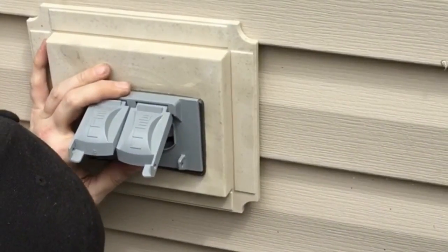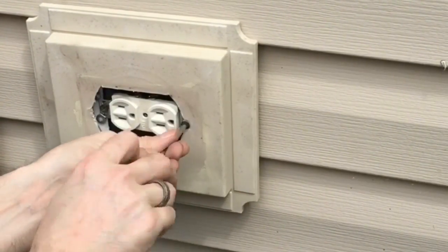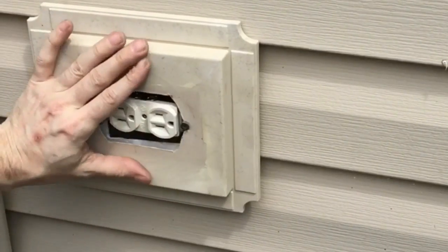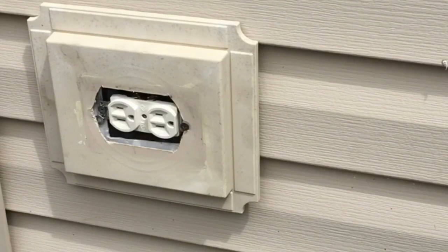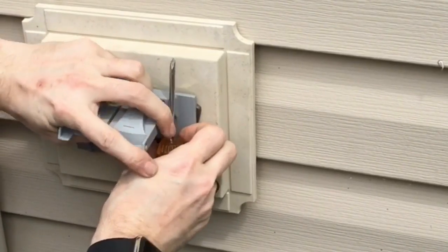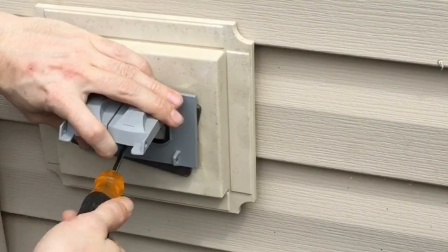And I just lost the screw. There it goes. So I didn't have that compressed in far enough, and or the outlet's sitting too far back now. Yeah, the outlet was sitting too far back. Alright, let's give it a shot one more time. Now the sun comes out, right? Well, I was trying to beat the sun. Doesn't look like I'm going to. There we go. I wish there was a way to lock this into place so these would stay up while you at least get the thread started.